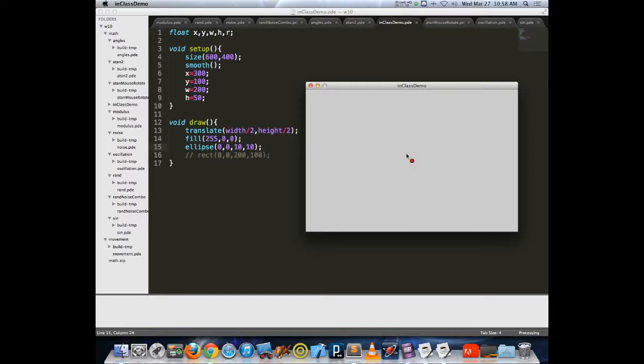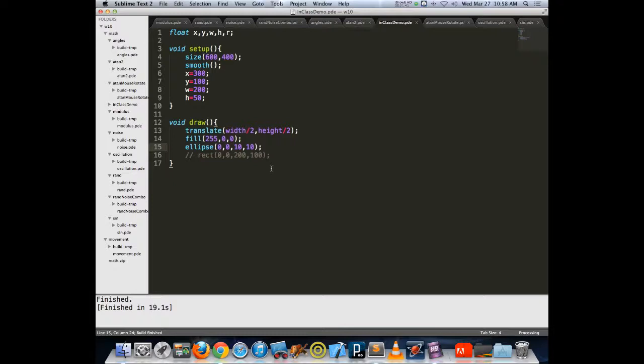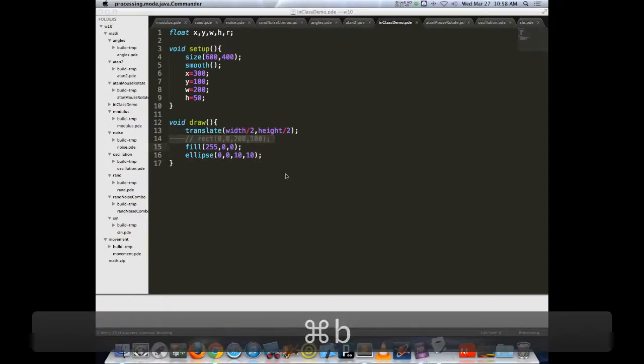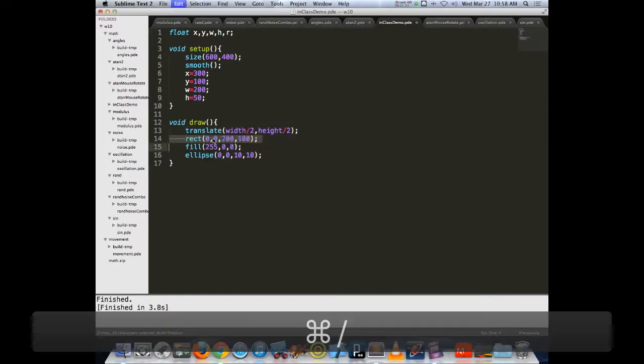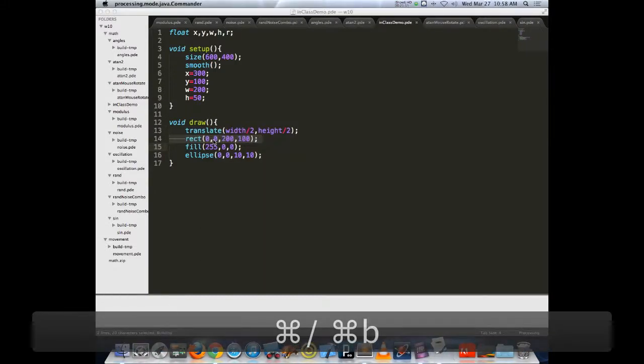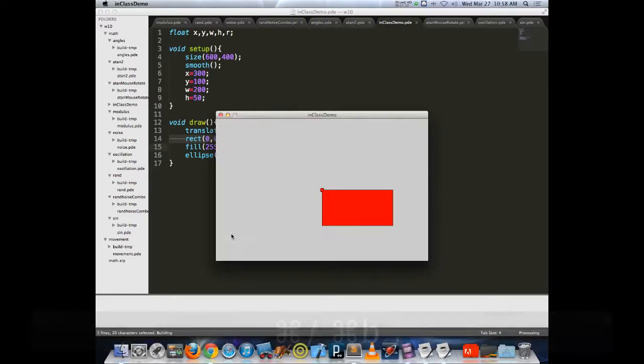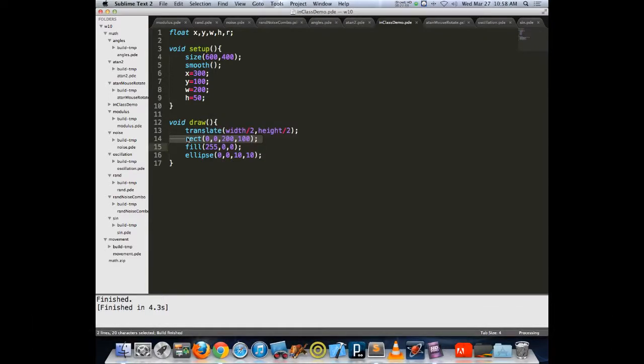Now that that's occurred, I'm going to look at our rectangle. Oh, forgot to uncomment it. So if I notice my rectangle, oh, I want its fill to be different.